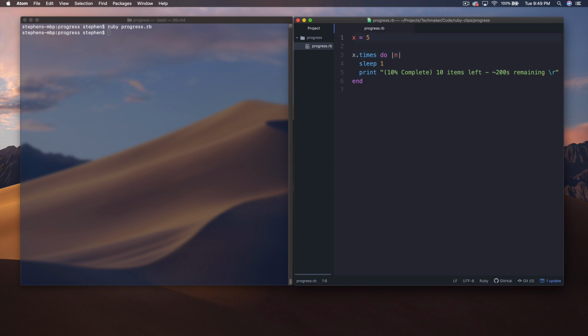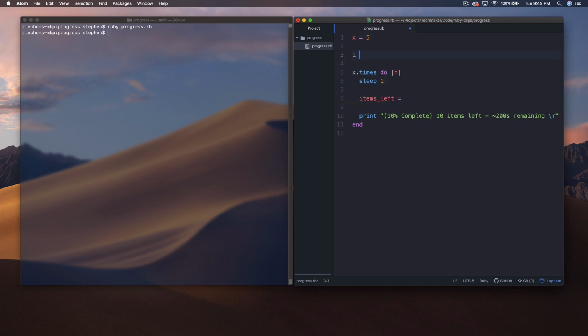So the number of items left and the percent complete should be pretty straightforward. So first of all, let's put these in variables here. So let's just say items left equals, and again, I'm going to keep the code ugly for now because I'm not really sure how all of this is going to fit together in the end, and so I don't really want to do anything fancy. I just want to do super obvious code here.